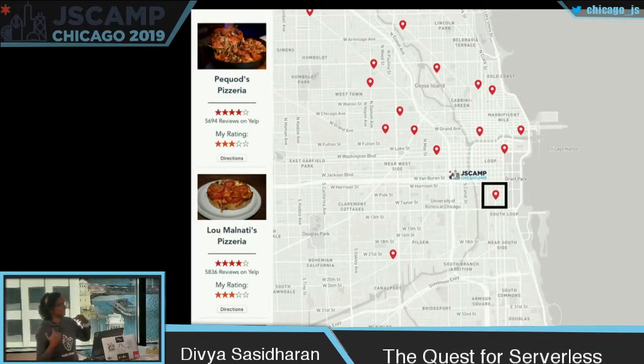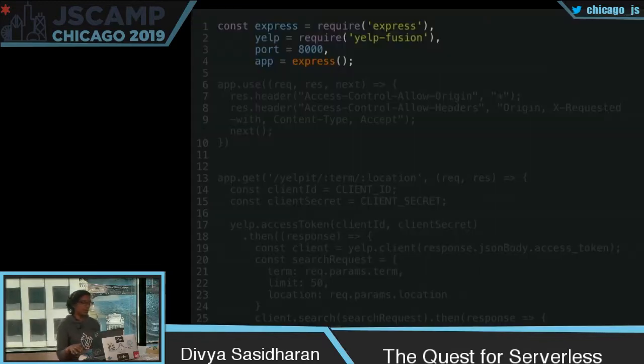And so the first thing to do with this application is those specific points that you see on the map. So there's data associated with them. Specifically, what we're doing here is we're cheating a little. I'm pulling from Yelp, because Yelp already has data, instead of having to create it on your own. And so in order to do that, I need to call the Yelp API. And the Yelp API is really specific, because you need a backend in order to call that API. Security, there's various quirks with it.